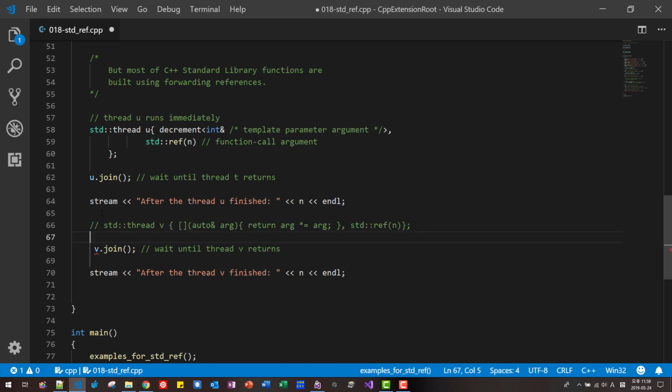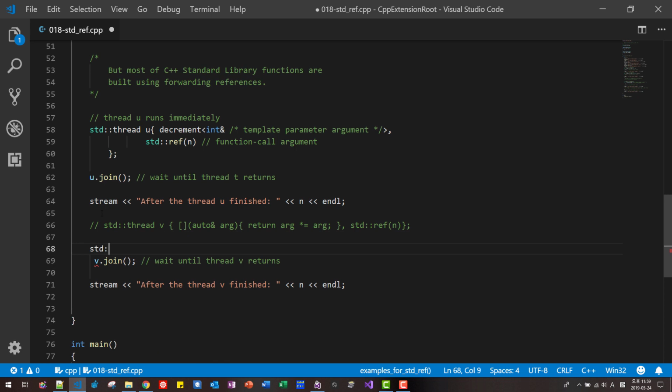Then I create again std::thread v. We can specify typename T like this. Then T&& arg, return arg times arg. This is a lambda.